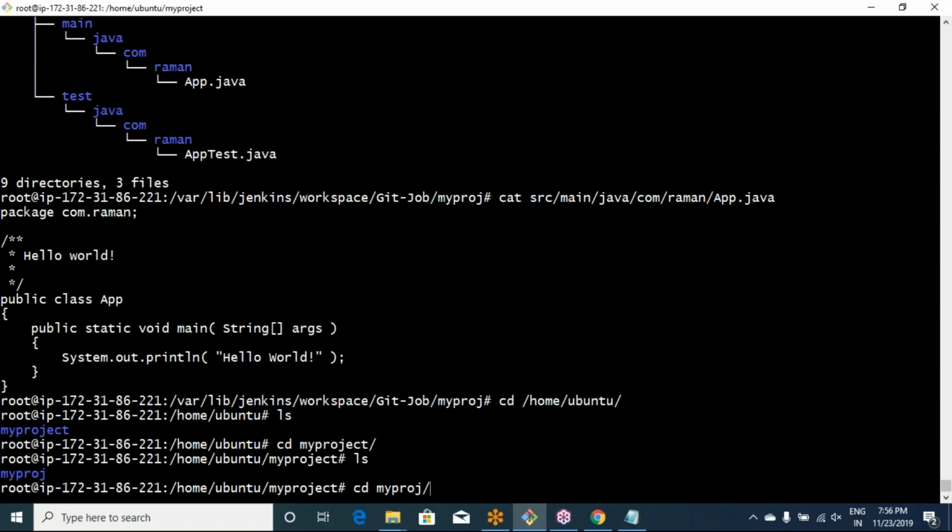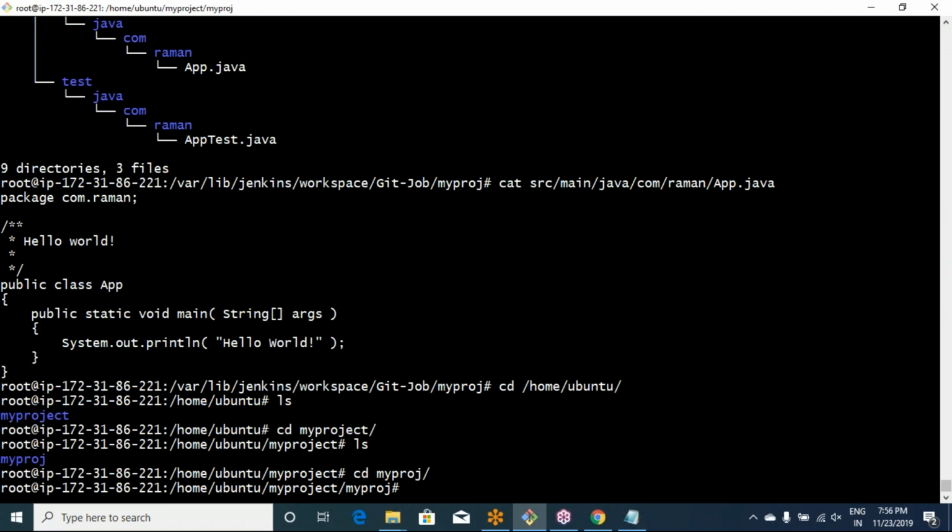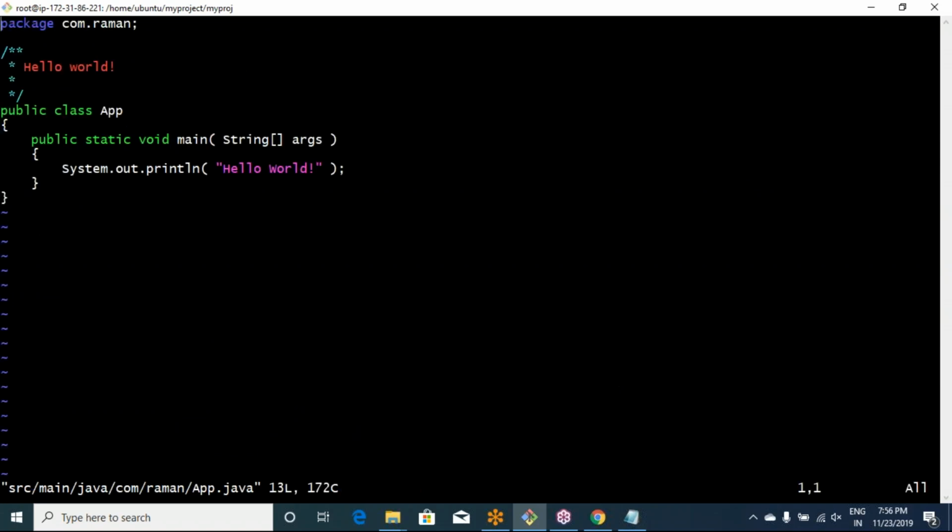If I say cd my project, and vi src, under src we have main, under main we have java, under java we have com, under com we have raman, and under raman we have app.java. So this is the program.